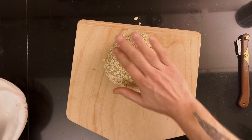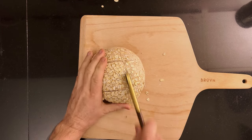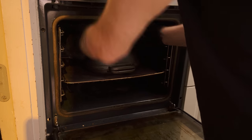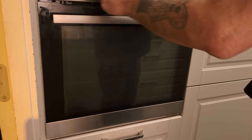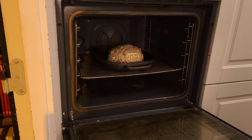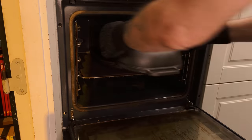When the oven is screaming hot — not like that — grab your dough from the fridge. Don't let it come up to temperature. Dust the bottom with rice flour to make sure it slides off the peel, then flip it onto the peel. Score the dough using a lame. Then remove the top of your Dutch oven, grab the dough on the peel and place it inside the bottom, and put the top back in place. Turn your oven down to 230 degrees Celsius, 450 degrees Fahrenheit, and bake for 20 minutes. Then remove the top of the Dutch oven, close the oven, and bake for another 25 minutes. Then take the bread out of the oven and let it cool on a wire rack.